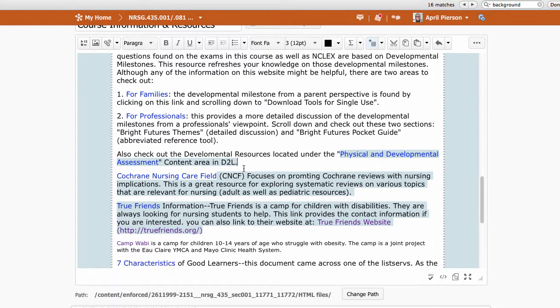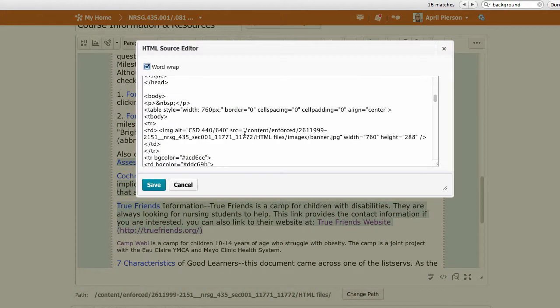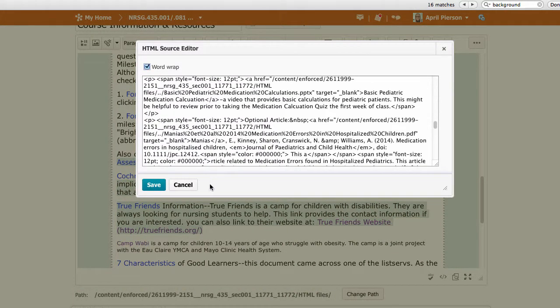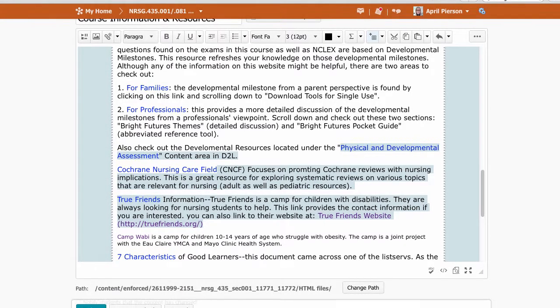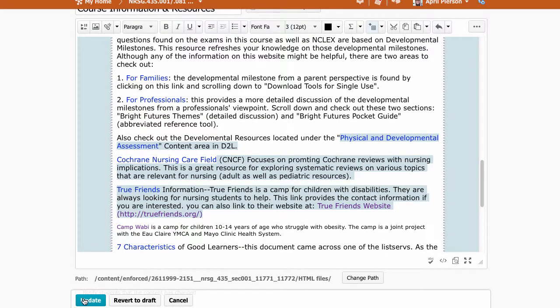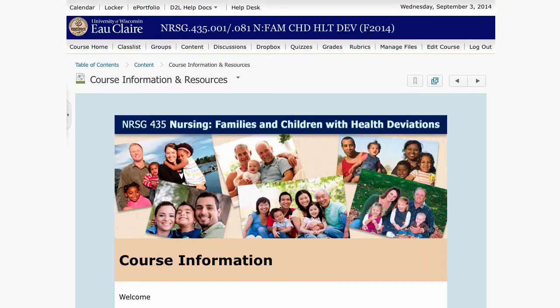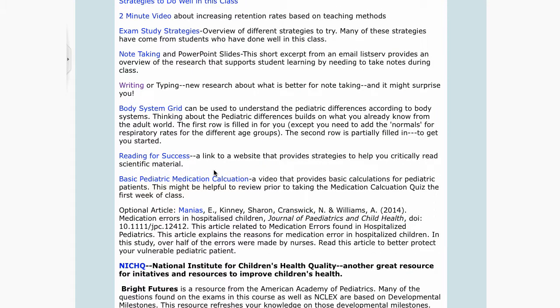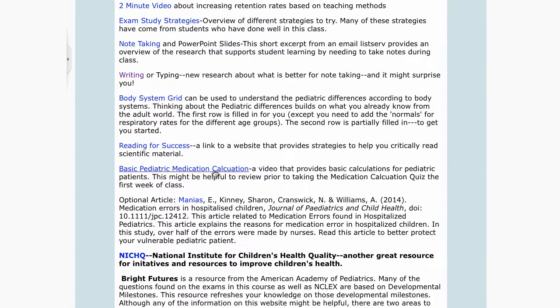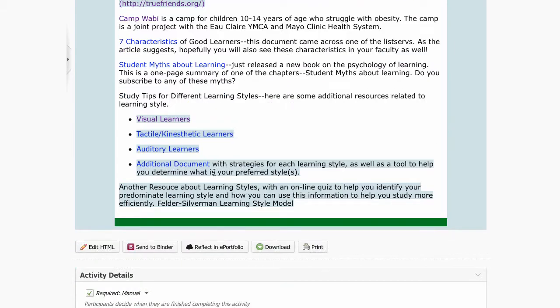So we still need to get rid of some more stuff. So we'll just do the same thing, go back into the code and look for background. And while you're doing this, make sure that you update the page frequently, because you don't want to lose all the work you just put in digging for these things. Another tip for this particular page is that it would probably be good to have some subheadings in here.